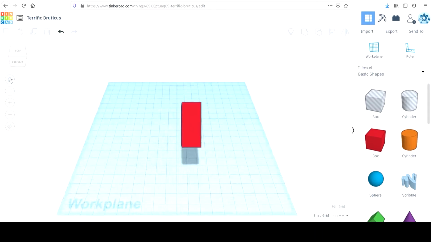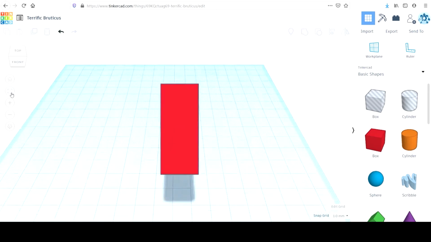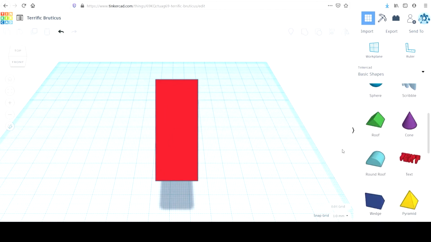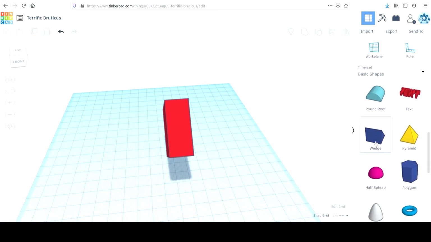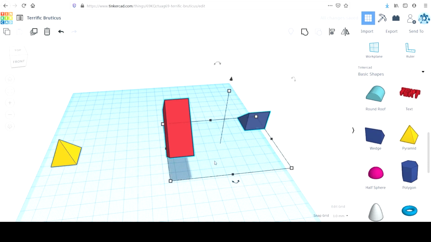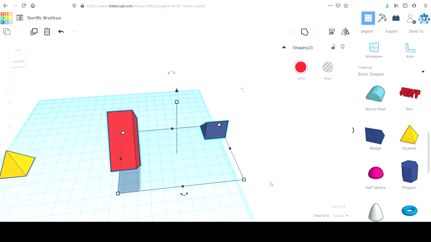This is our home button, and that resets the view to the home location, just the generic starting point for the camera, which can be useful if you get lost while you're creating an object. This is fit all in view. If I had multiple objects, I would be able to select all of the ones that I wanted to be in the view, and then use fit all in view, and it'll focus the camera on just those objects.